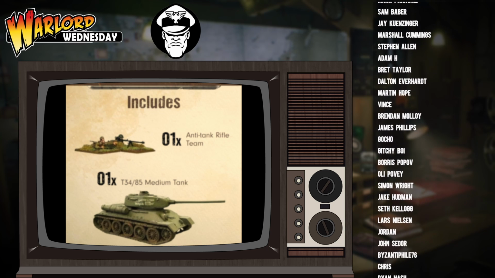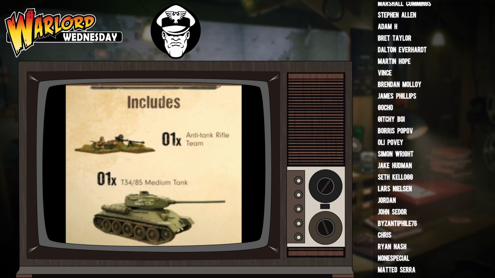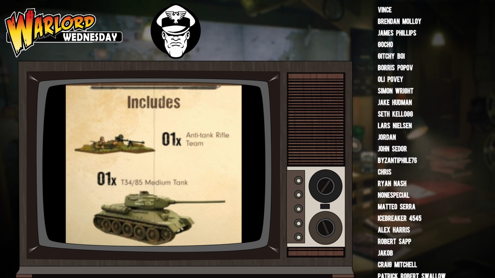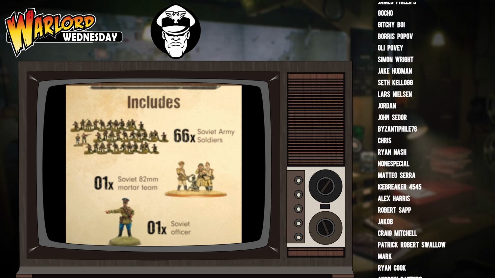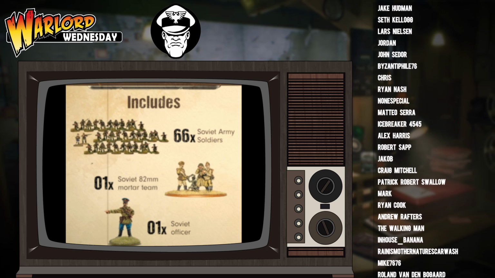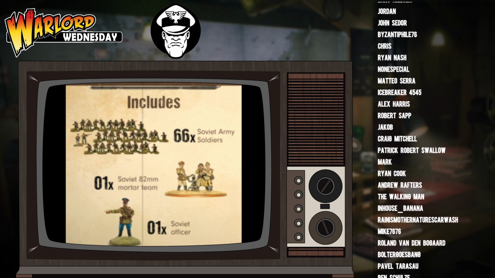Because on paper this is a smaller starter set, you don't get the full metal command and you don't get the extra MMG support team. It's only £98. This makes it the cheapest Soviet starter set.